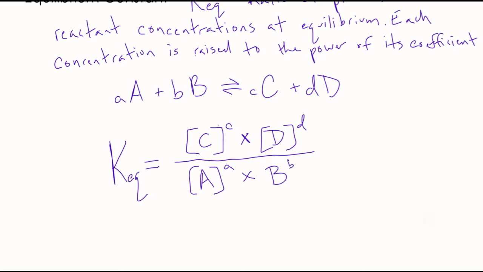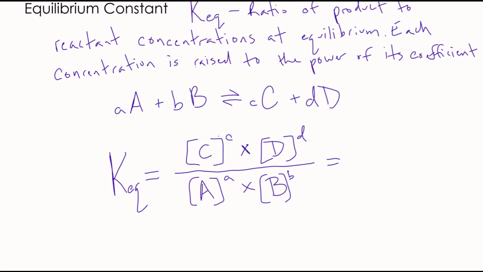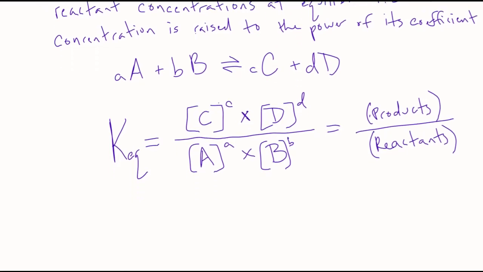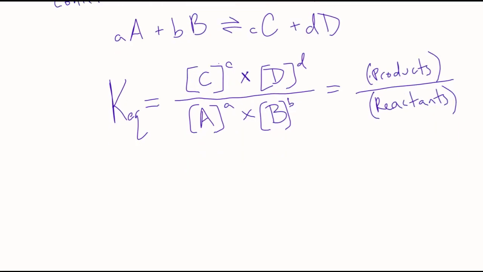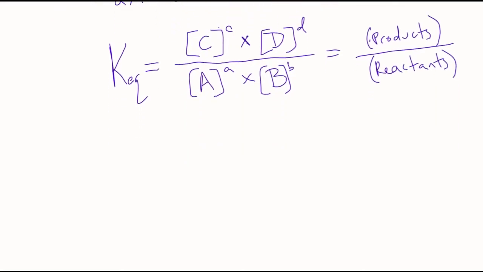This can seem a little confusing with all the letters when you first look at it. It really always just breaks down to you're going to have the products on the top, and you're going to have the reactants on the bottom. It is important to keep those things separated mathematically. Some students get confused when they start mixing together the reactants and the products mathematically.